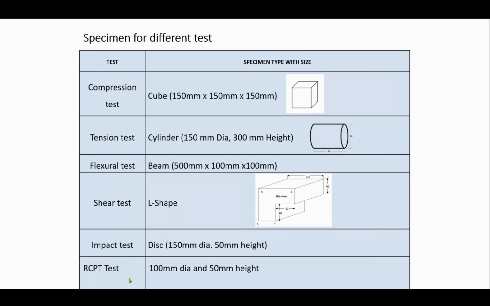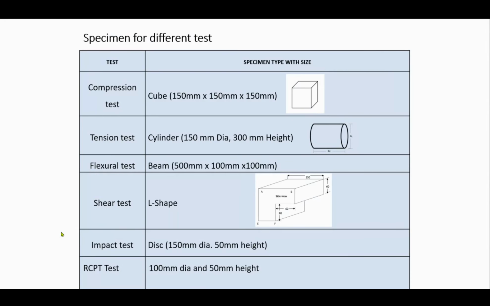Suppose any person is going for marriage and selecting a bride or groom. If he says she or he is fair, and that is why I want to marry her or him, this is not the solution. We have to check all the qualities, communicate, and check everything. Similarly in concrete, saying my strength parameter is okay so I can use that concrete is not enough. We have to go through all the tests and all the characteristics of concrete, and only if our concrete passes all the tests can we use it for any structure.